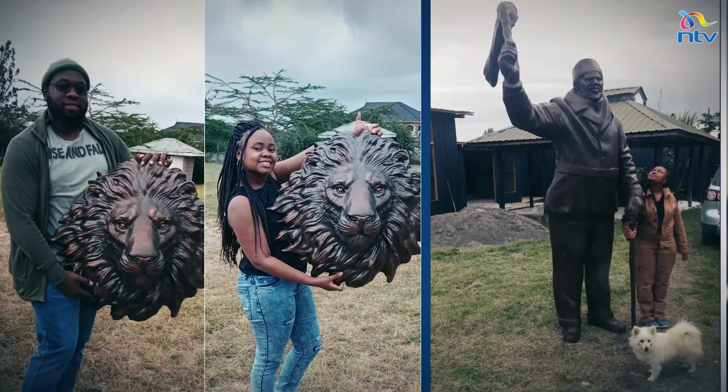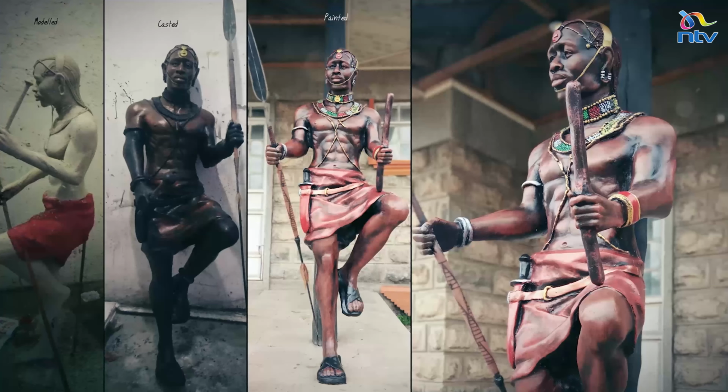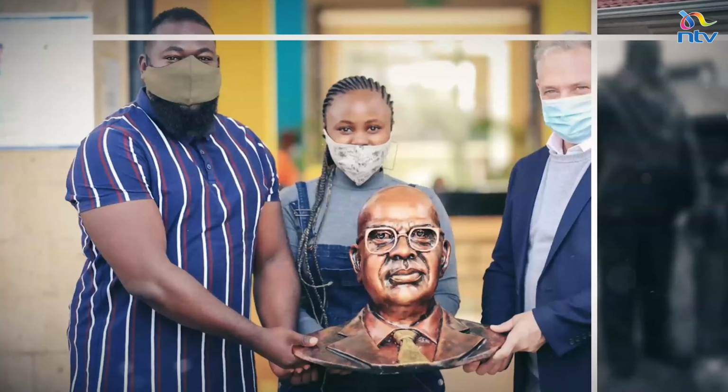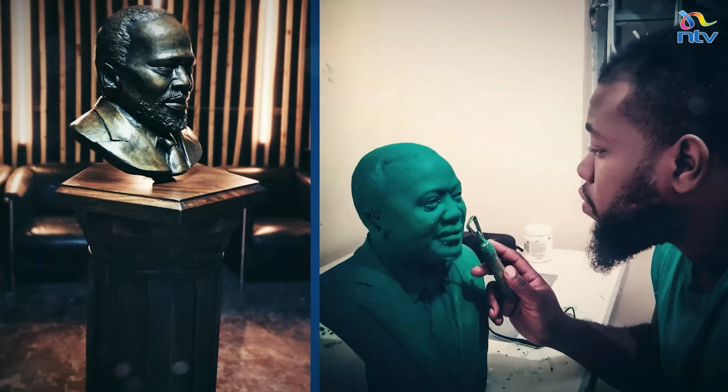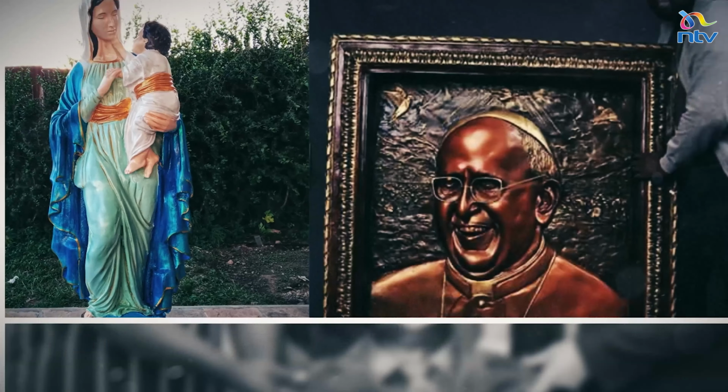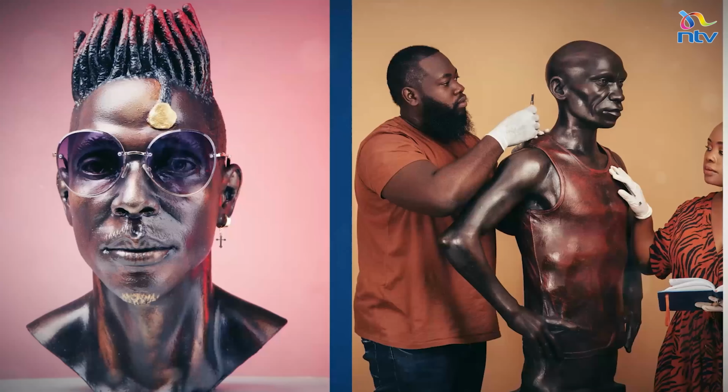When I came into town, he'd say, let's go for a date, let's go and eat food, let's go and walk around. So I never had the chance to go into the studio until the dad met me, and he was like, Mandela, there's something you're doing wrong here. Try and push her, give her opportunities to do something, because I've seen the work she's doing, and you met her because of the interest. So it was a bargain, because you have to befriend the dad to push him. After the dad pushed him for a really long while, he got into the box, and now this is where we are now. Interesting. Literally a labor of love.